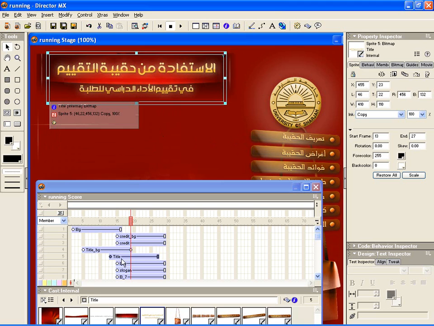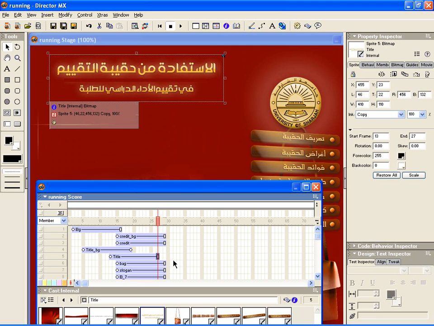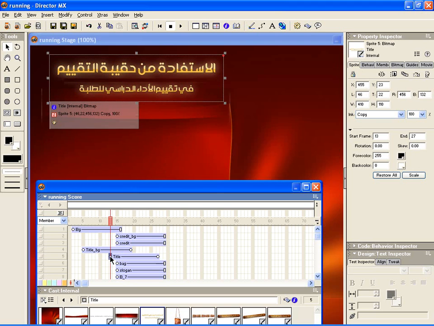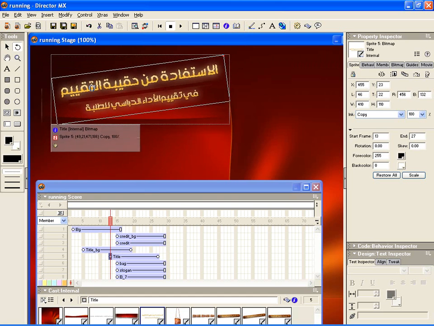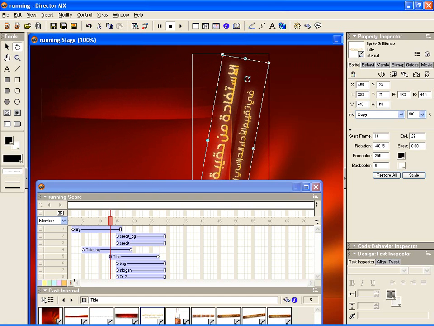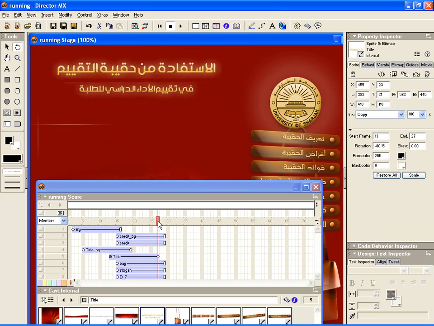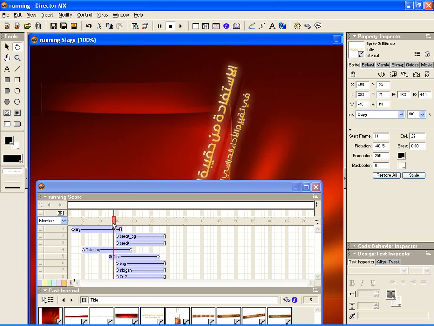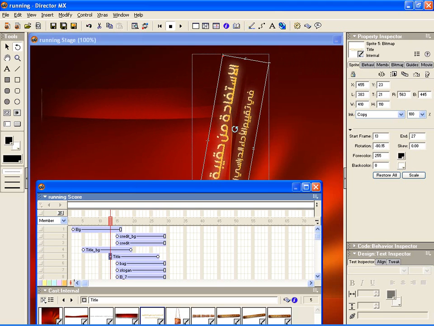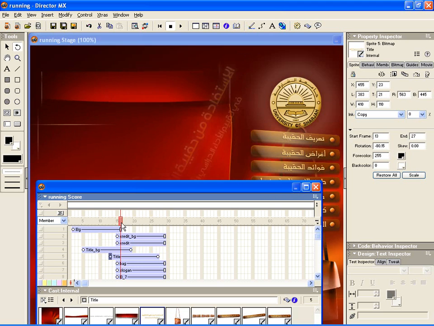Now we can start the motion. Let's add the keyframe here, Ctrl Alt K, and we can start our motion in the first keyframe. The animation is a rotation, like this. So it will come from this position, from this rotation angle, until it reaches the final placement. And also we should apply in the first frame a blend of 0% to display transparency.